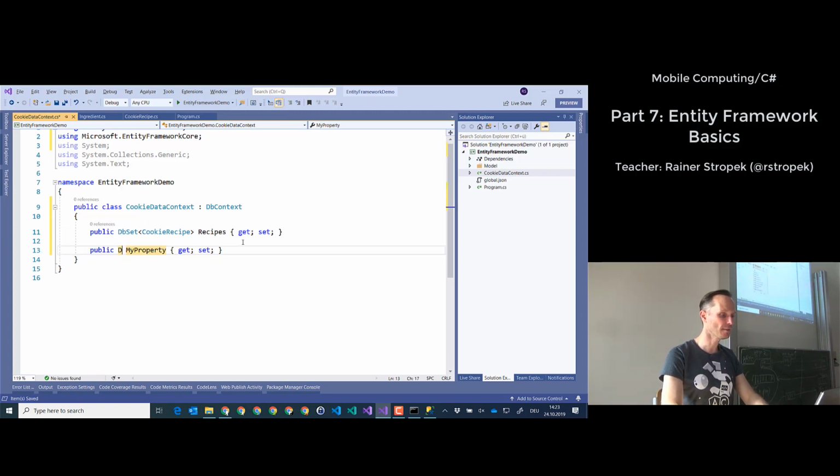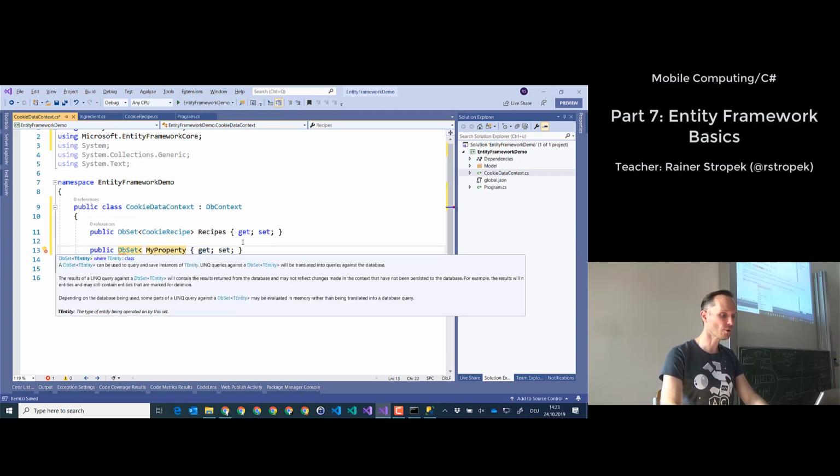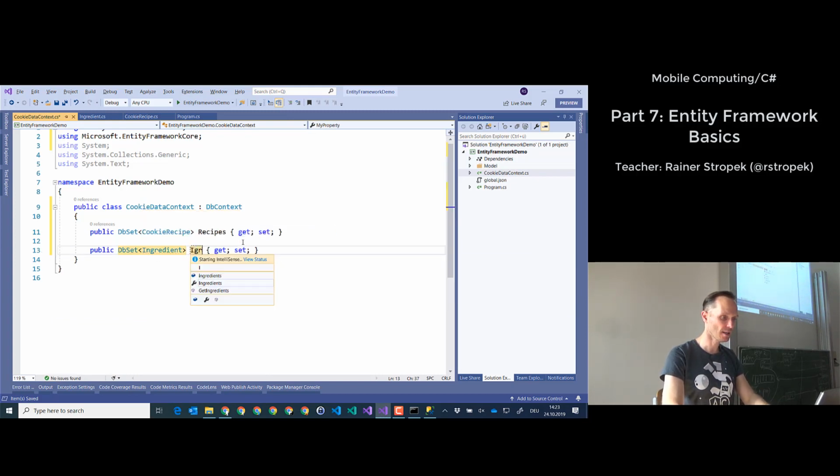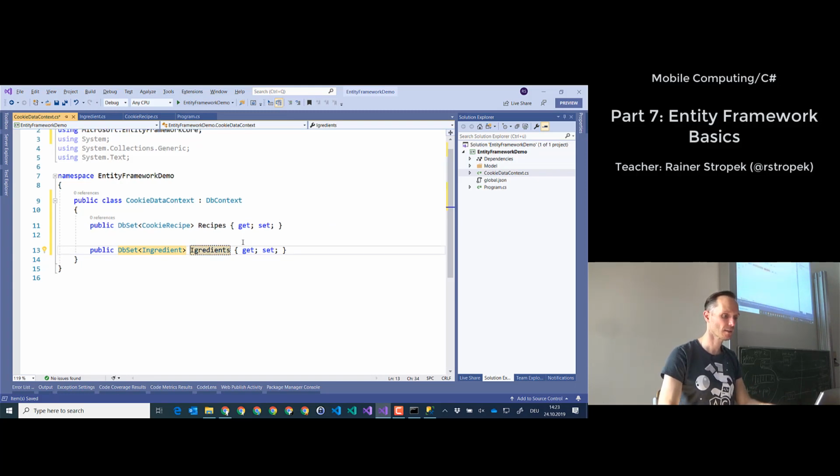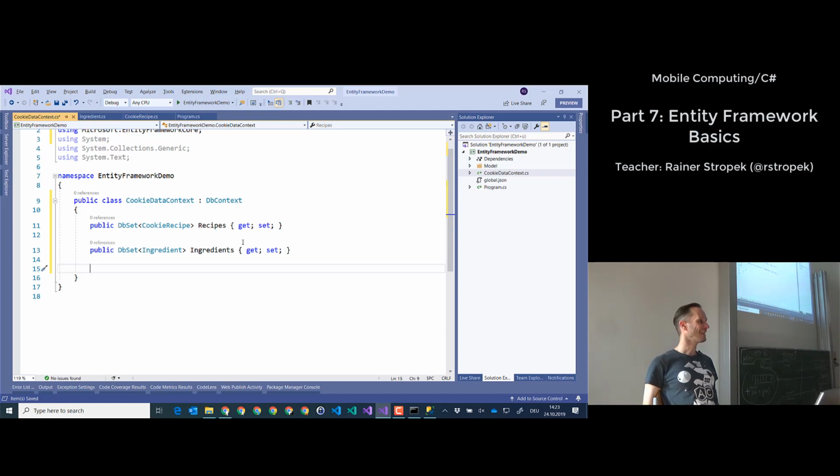And the second DbSet was, I think, Ingredients, right? Yes. Ingredients. Typo. Good. Every DbSet in our DbContext will become a table.